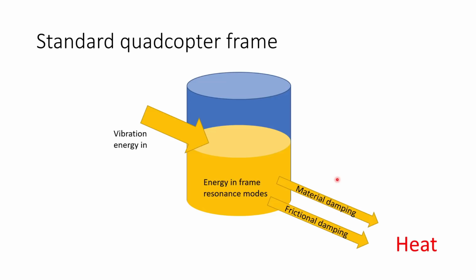So the arms acting against the frame, the motors against the arms, all of those surfaces touching each other create frictional damping. And the more joints you have in a frame design, the more frictional damping you're going to have. And this is why typically frames with individual arms sometimes perform better from a vibration standpoint than unibody frames. By adding those extra joints between the arms and the frame, you actually create more surfaces where frictional damping can happen, and therefore you increase the amount of damping that the frame has.